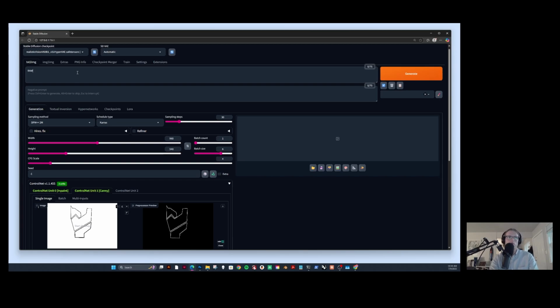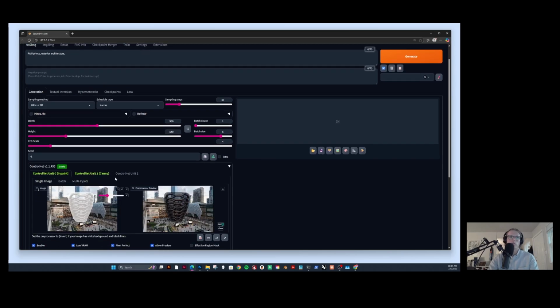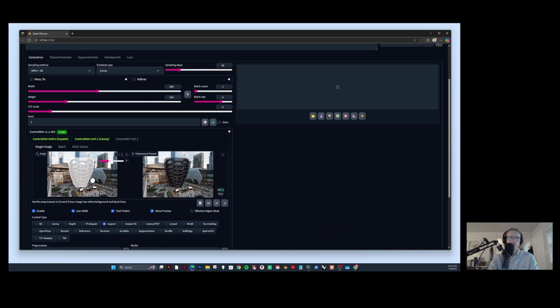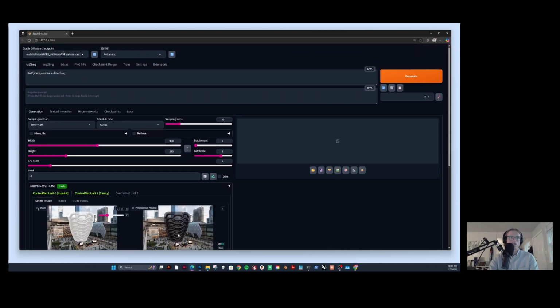And let's prompt. So I'll go raw photo, exterior, architecture, and let's describe the building that we want. What do we want to put here in Hudson Yards? Let's just match the style of the shed there.